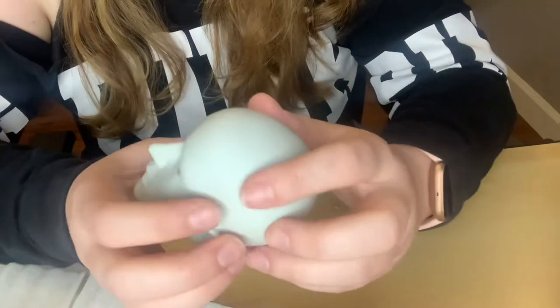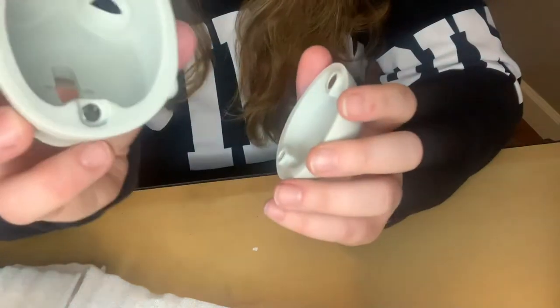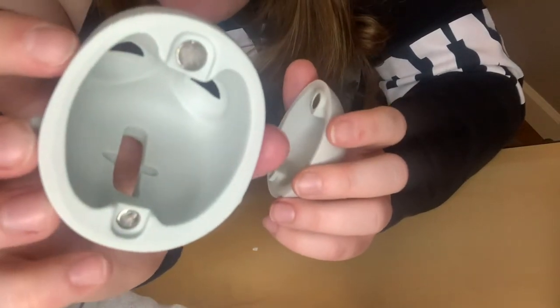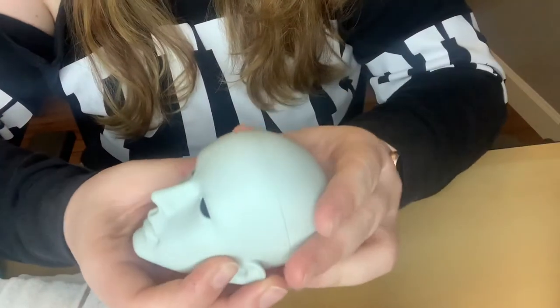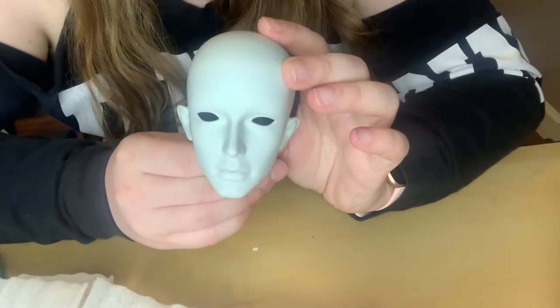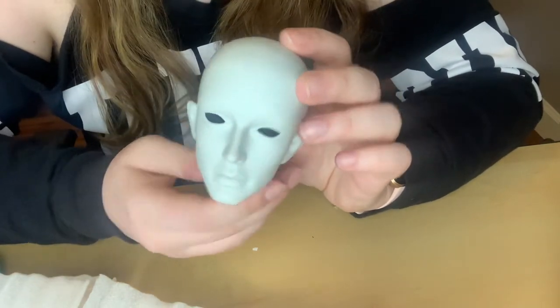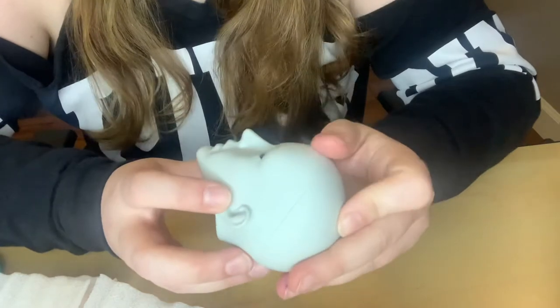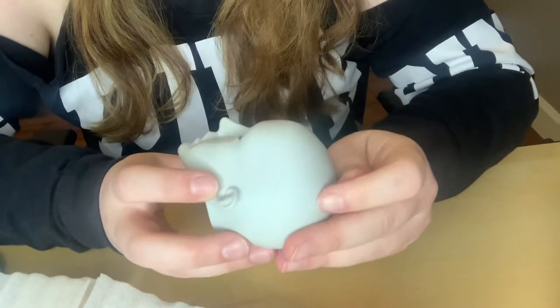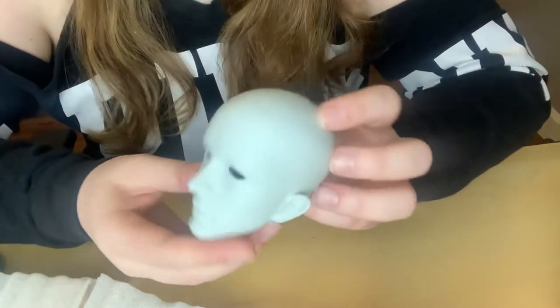I think he has a very pretty sculpt. I am very excited to get his body. I've never had another gray skin doll before, and I'm pretty sure it's going to need some resin matching, but I will absolutely show you guys when his body comes in. And because I've never seen a review of a Resin Soul Doll Family A hybrid before, so hopefully that will be able to help somebody out.